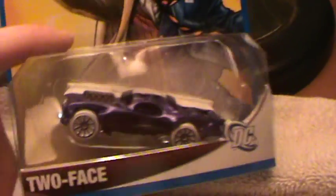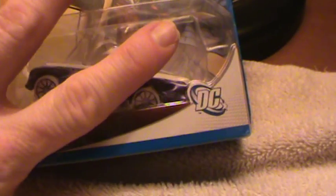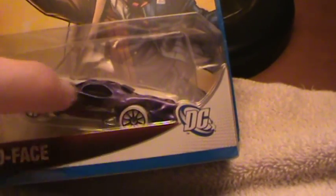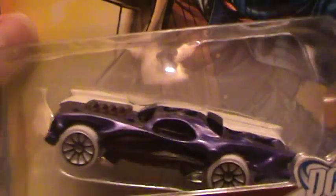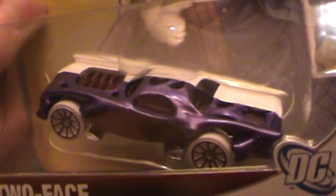Two-face — and do I got a story to tell about this one. I just did a two-face not too long ago, but the cool thing about this two-face is it's in the same box but the car is facing this way, turned around, and it's got the silver and black rims on there. It's got the nice quality side on that side, whereas this side has the rough side of two-face. If you go and search it up in my YouTube channel search box, you'll find the two-faces — one's going one way and the other is going the other way.